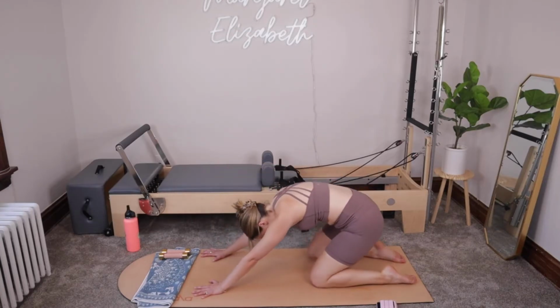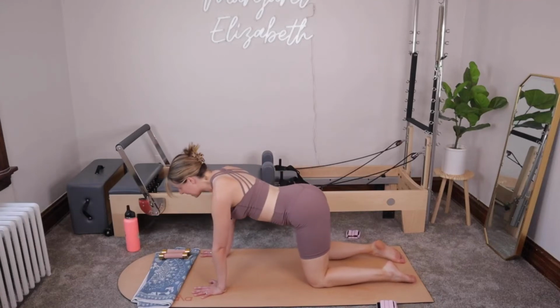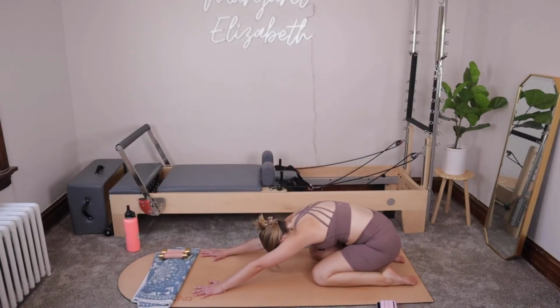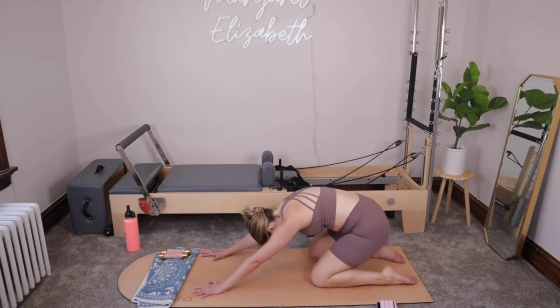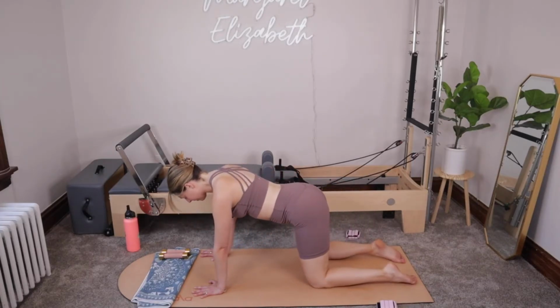Good, hold the curve, reach your hips back. Hold the curve, pull forward. Inhale, arch the back. For 2, exhale, press up and away. Hips towards the heels. Pull things forward and then release. 1 more, press up and away. Hips towards the heels. Bring it forward and then you can release.